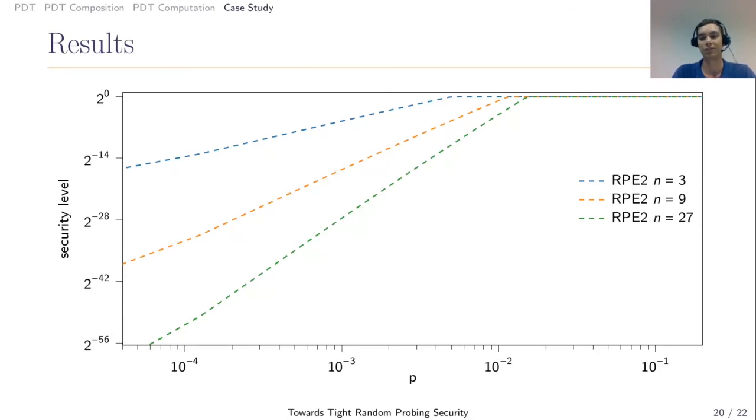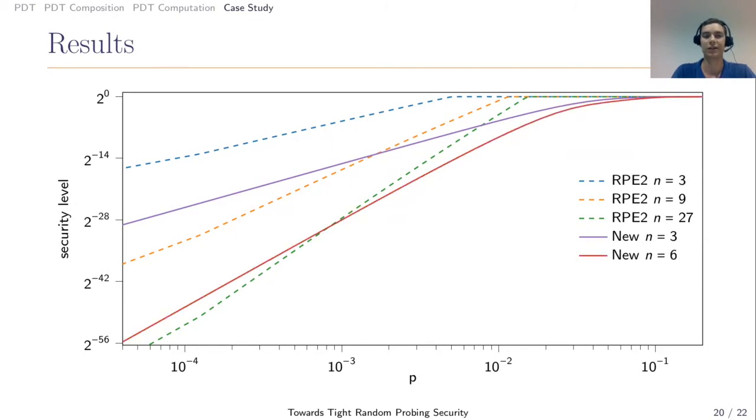Concretely, this is the state of the art. So the RP2 paper for 3, 9 and 27 shares, the security level. And now we can see what we can have as a security level. So for a different gadget, because their implementation is slightly different, but roughly it's quite similar. And we have our results for 3 shares, as you already saw it. So we can improve the results. And we can also see that we can go to 6 shares and we have also a better security level. So if we compare it, we have two main improvements. The first improvement is on the minimum noise level that we tolerate. That is, the larger P for which we have some security. So here we see that compared to the state of the art, we move a bit to the right, so we improve this tolerated leakage probability.